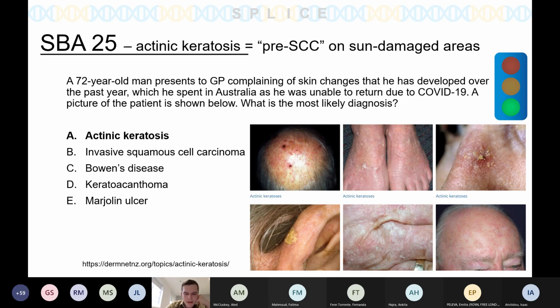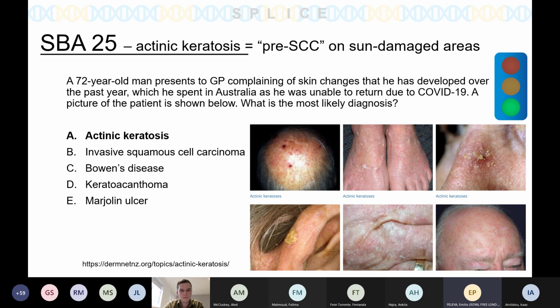Amelia can probably explain better. Bowen's is pre-SCC. I think actinic keratosis is almost pre-Bowen's. As you said, they're on the same spectrum. It's basically sun-damaged skin, but I don't want to give the wrong explanation. Amelia, would you please? Yes, it's sun-damaged skin, and you can see they're hyperkeratotic, so you can see the similarities between these and the other pictures, the Bowen's and the SCCs. You don't need to treat them, but they have a very small risk of becoming Bowen's or SCC. So when we do see them, we like to treat them.